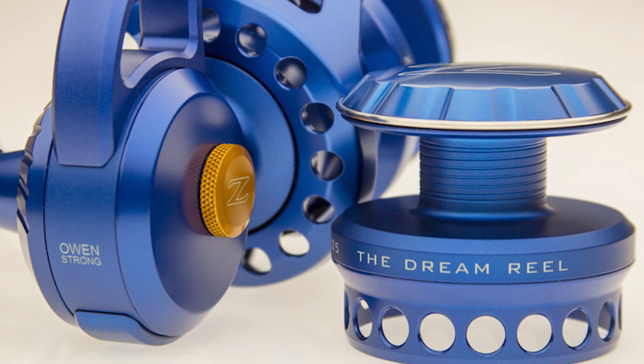What exactly is this reel, what makes it special, and how does it involve you? Well, for starters, it's a Z-Bass 25 that comes with a spare, larger capacity 27-size spool. The entire reel's frame, body, rotor, side plate, and spool are all machined out of aluminum, and it's fully anodized. Depending on what spool you're using, you can expect between 35 and 40 pounds of buttery smooth drag.